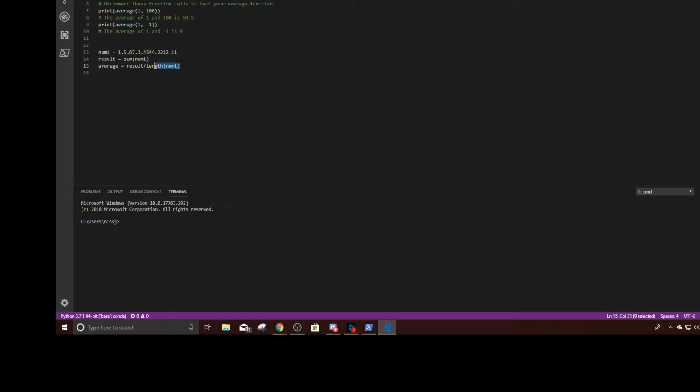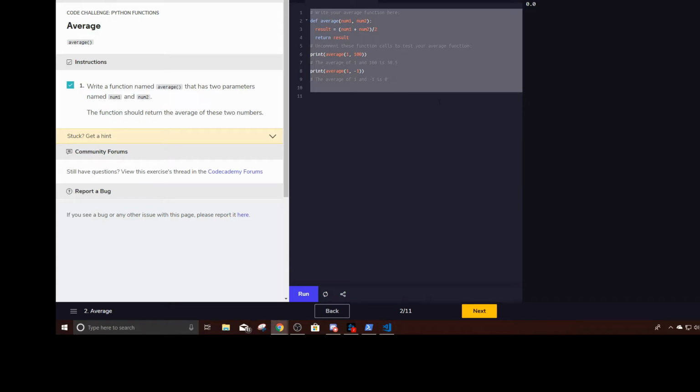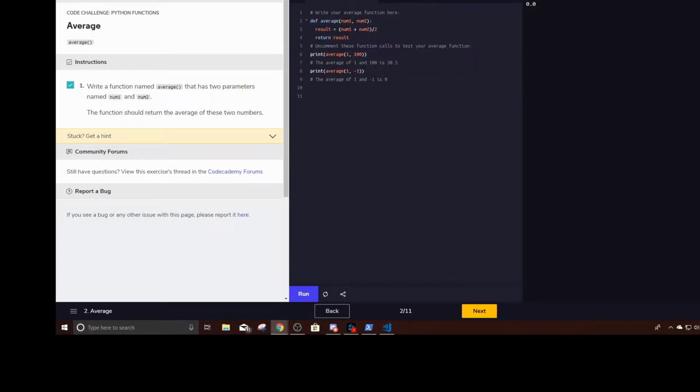Whereas if we just said that there were only 4 numbers here, so we're going to divide by 4, and num1 changes and we add a whole bunch of numbers, then this formula is now invalid. That's the point I was trying to get across. So that's why I was confused when they said, "Find the average," when in reality it's the average of 2 numbers. Okay, so that's the first one we did tonight.